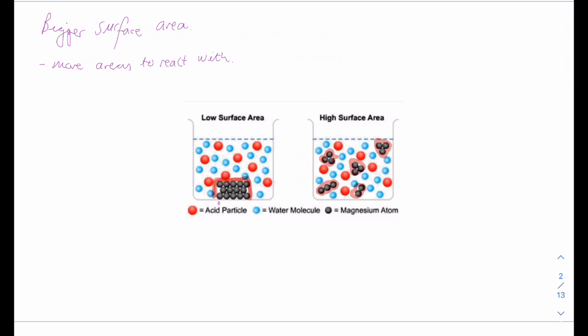So just a review of the lesson. First of all, activation energy, really important because if you've not reached it, the particles are going to simply bounce off each other. As soon as you've got enough energy for that activation energy, the particles will collide and a product is formed. So temperature is important because it needs to reach that activation energy, but also higher temperature means the particles are moving around that container quicker, so they're more likely to hit each other and collide successfully. And a bigger surface area means there's more spaces for those particles to hit off each other and react successfully.